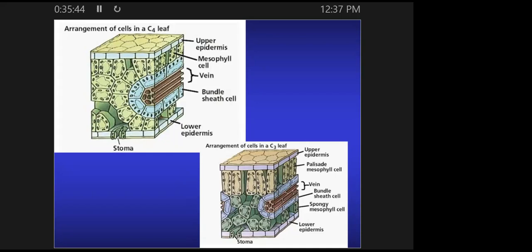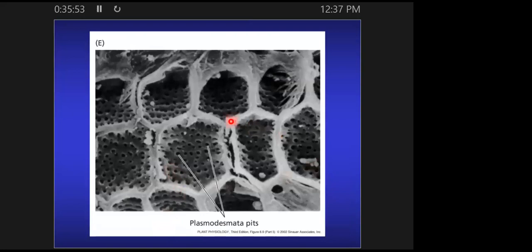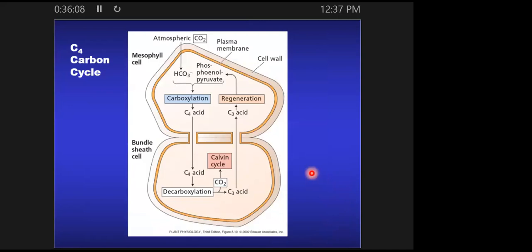This next image is trying to show the plasmodesmata, all the holes. Those are the tunnels between the bundle sheath and the spongy parenchyma. So lots of communication and flow of chemicals between the two. So here they've done a drawing of it where they show the spongy parenchyma or mesophyll cell and then the bundle sheath. And so you can see that you have a spatial segregation.